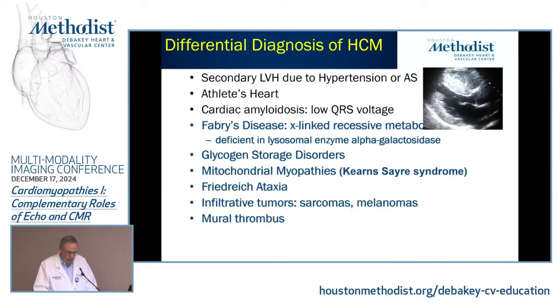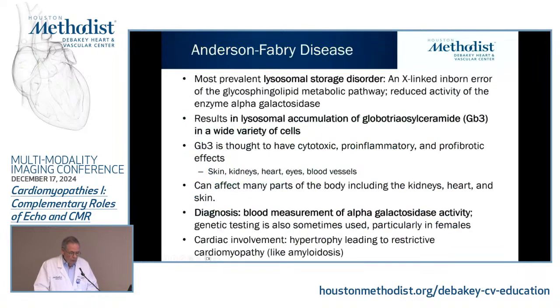And you can see on the echo, this is a known patient with Fabry disease, that could look like an HCM patient. The EF is pretty good. They have this massive hypertrophy of the septum, so they could look like an HCM. Basically, it's a lysosomal storage disorder, accumulation of globotriaosylceramide, a lot easier to say GB3, inside the cells. It's a toxic inflammation, and that leads to the heart phenotype.